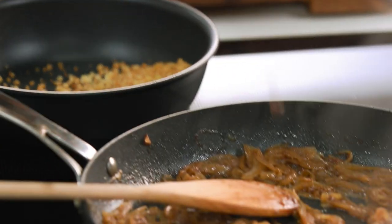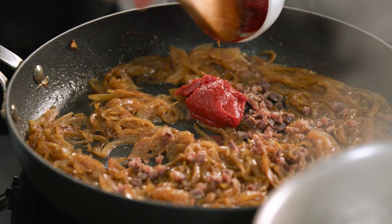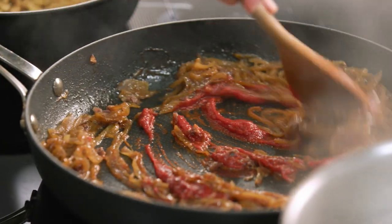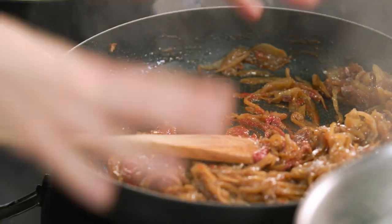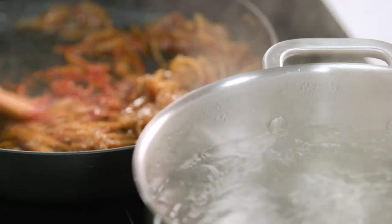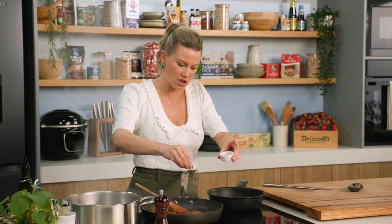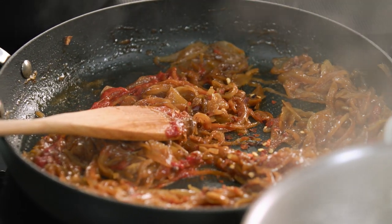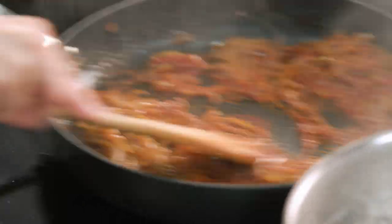In they go — sprinkle them in — and we also need to add our tomato paste. We'll turn up the heat slightly and in with the tomato paste, which is going to thicken this up quite a lot. Have your pasta water on standby because we're going to feed some of that starchy water into the onions to create a delicious sauce. A last little thing: a pinch of chilli — totally optional, I like the heat — just a small amount of chilli flakes. That's looking pretty good.